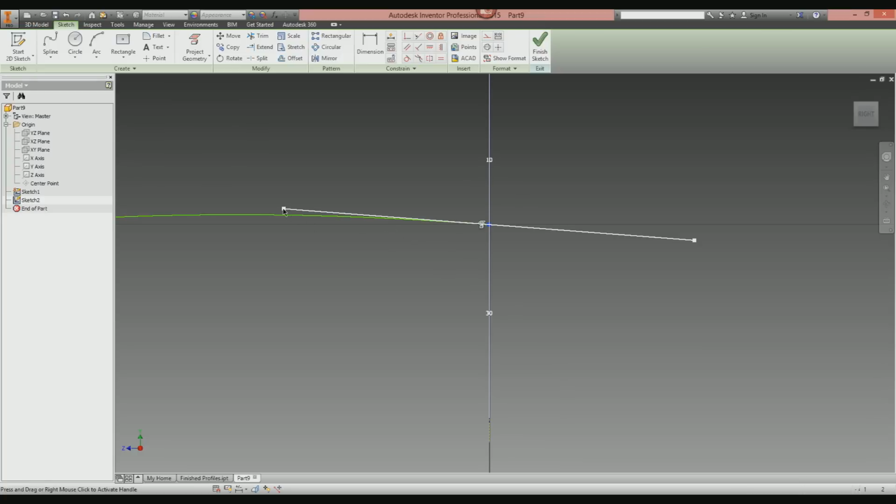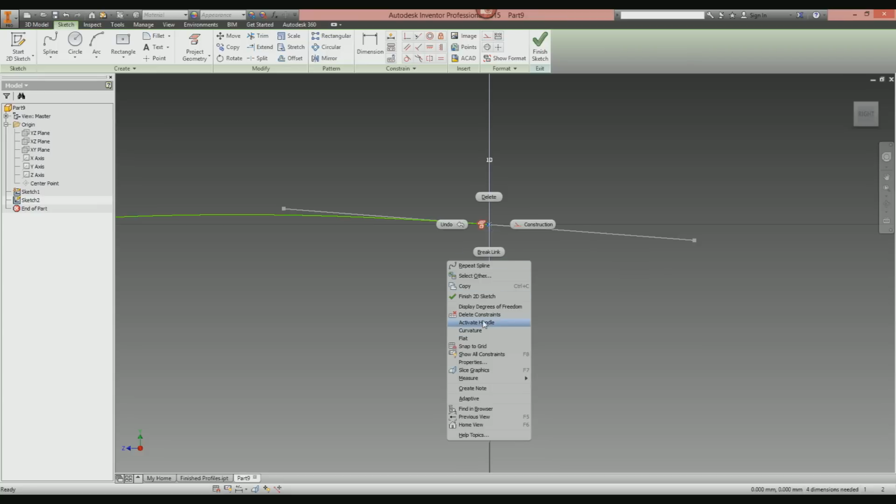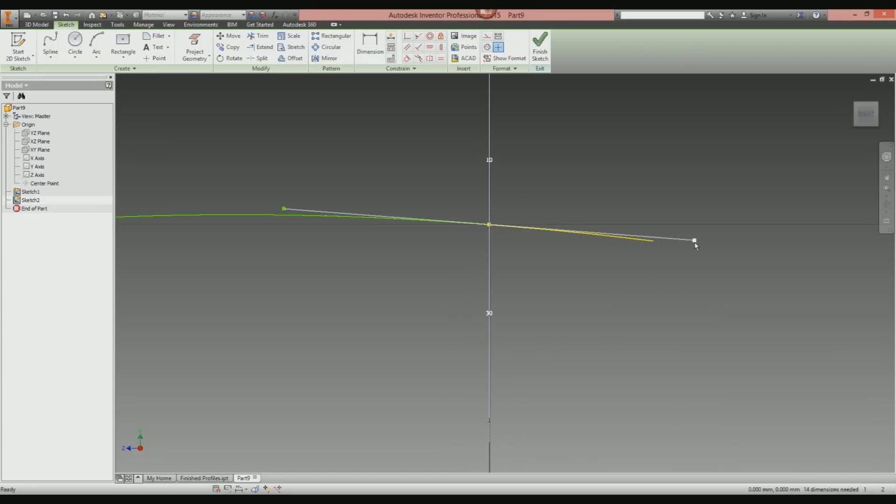If you try and select it, it's going to troll you. It's going to just vanish. You'll be like, what the hell? So what you do is you select the dot, right click, and then you activate that handle. Now these little green dots here, if you pull the handle, you'll see you're modifying how the spline behaves at that point. Now I don't want to get too technical with this, I just want to keep it simple.